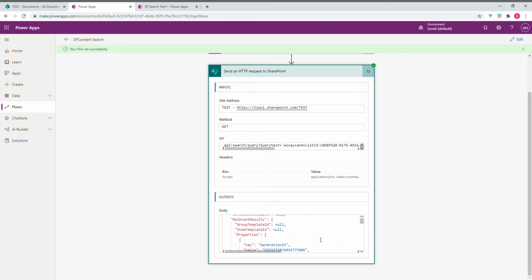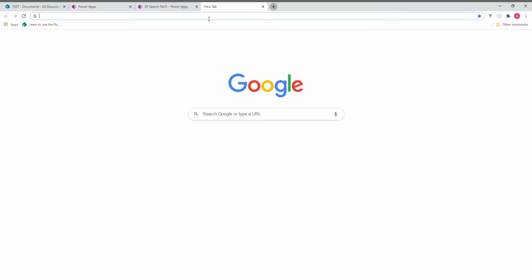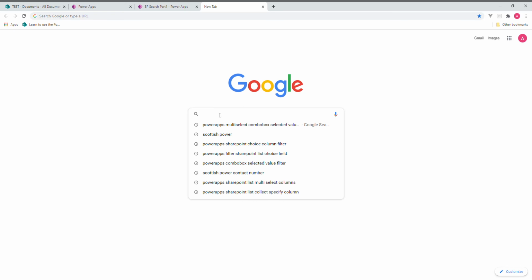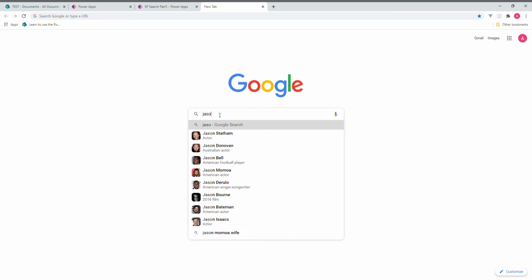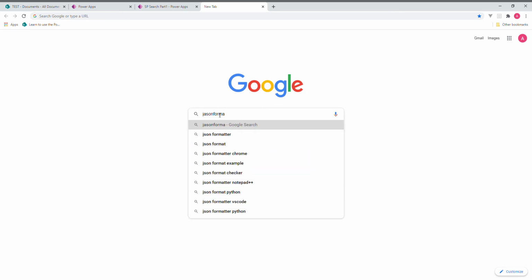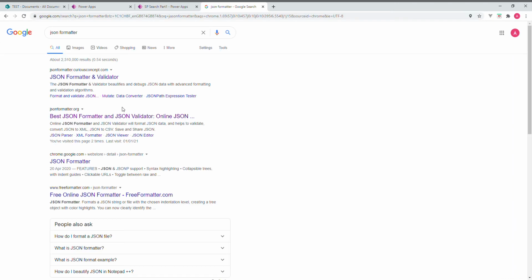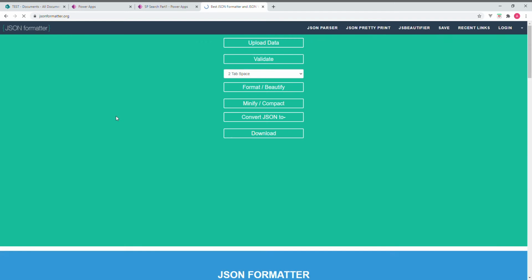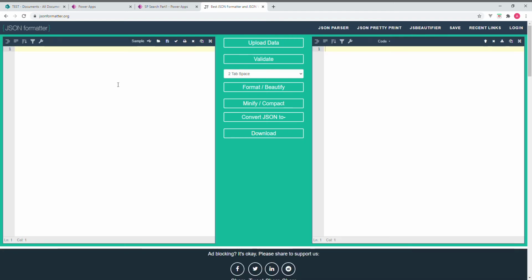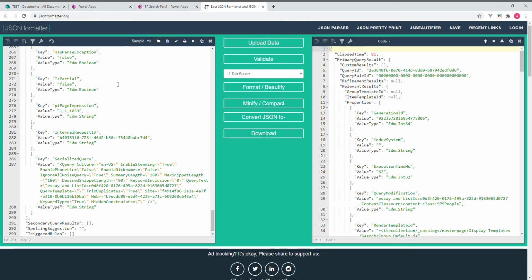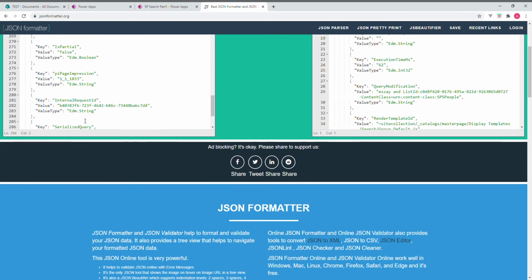If you are interested, you can copy this and go to something called JSON Formatter. If you go to this URL, go to this second option, then I'm pasting what we got here. So here you can read better than on the right side.